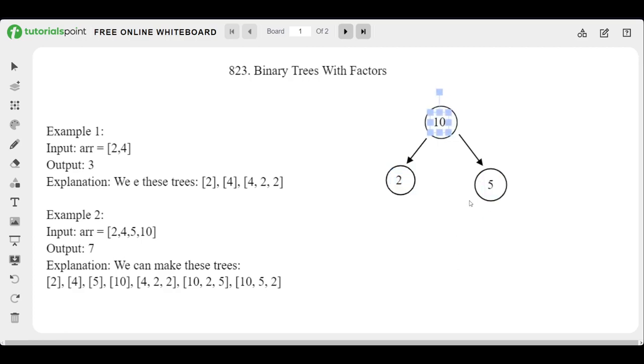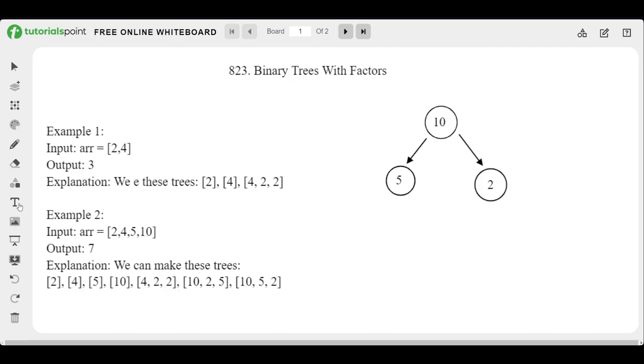This is one of the possible binary trees, because the non-leaf node, which is the root node, is the product of its children. It could also be possible as 5 and 2. So the total number of possible trees which we can form is 7.